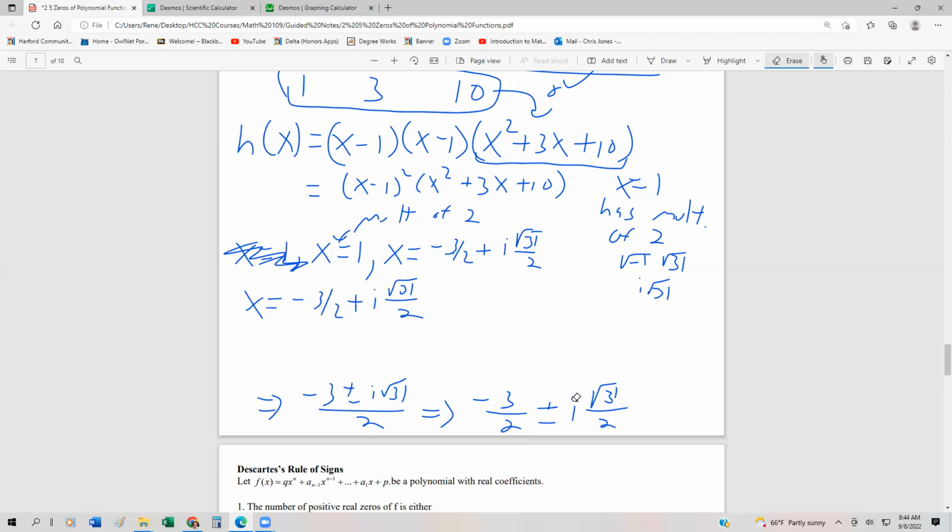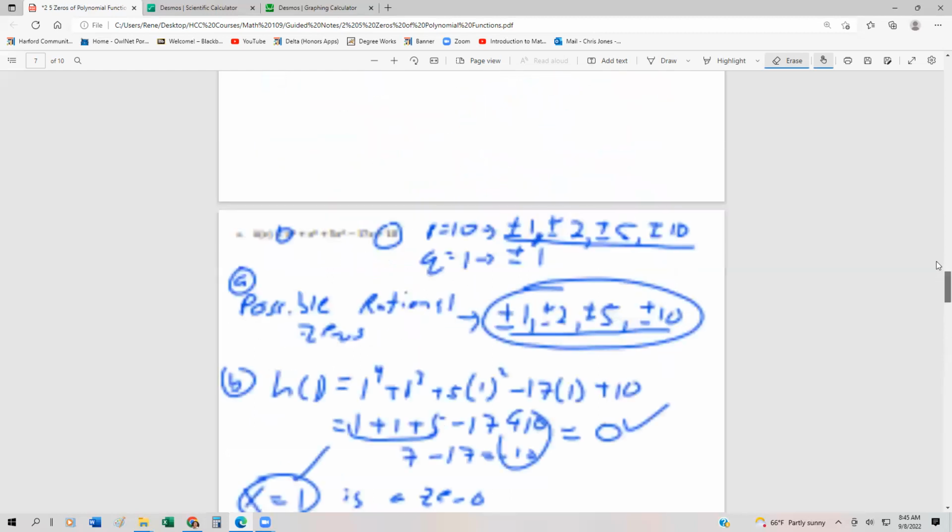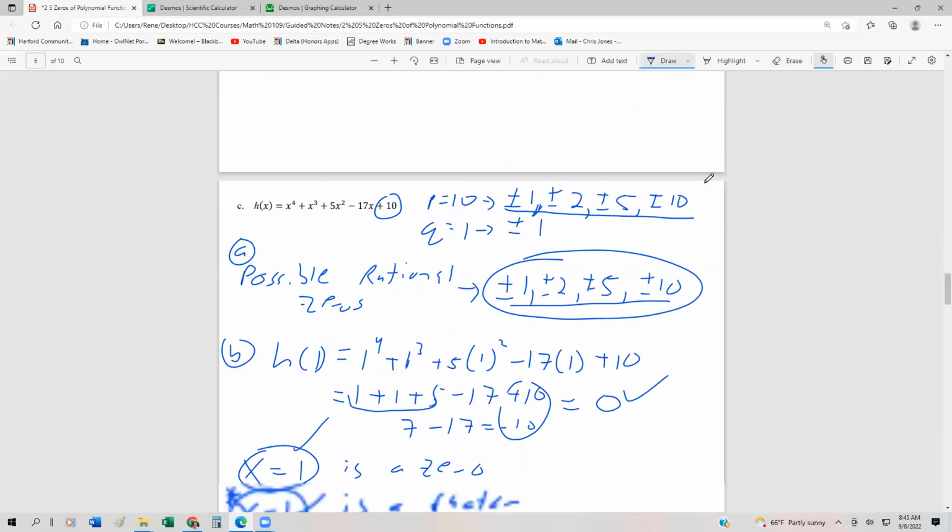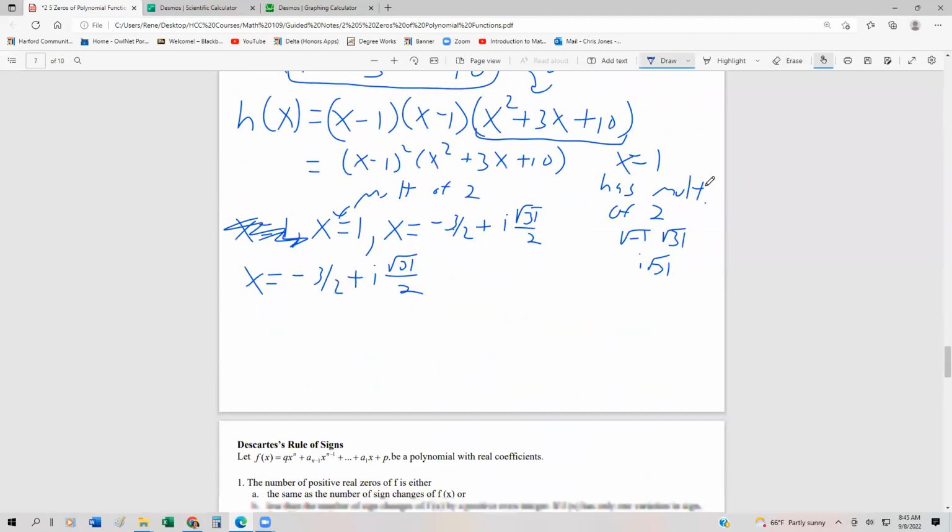Now, a couple things to keep in mind, okay? One of which is that, remember, the original function was a 4th degree polynomial, okay? So take a look all the way at the beginning. And remember, at the very beginning, we had a 4th degree polynomial, okay? So that means that there should be 4 solutions. So n equals 4, which implies 4 solutions. And remember, this has a multiplicity of 2. So this is two solutions. This is one solution. That's two solutions and another one solution.